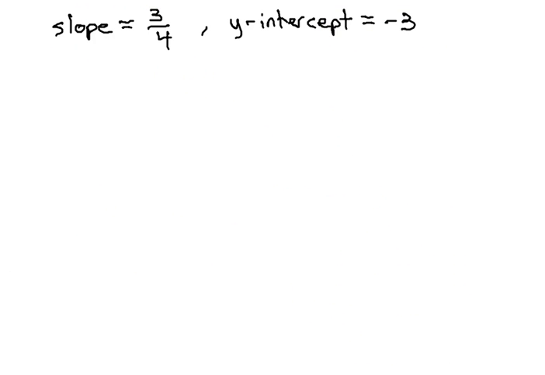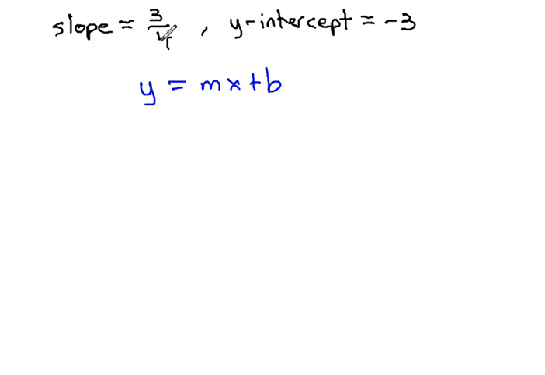In this problem, we're told the slope of the line is 3/4, and that the y-intercept is -3. We just found out that y equals mx plus b is the generic equation of a line. So let's see if we can label this information using these variables we have. This is an equation that represents a line on a graph, so the equation needs to keep the x and y in it. We're not going to solve and get a number like 7. We're going to get an equation that has x's and y's in it. What we want to replace are the m and the b.